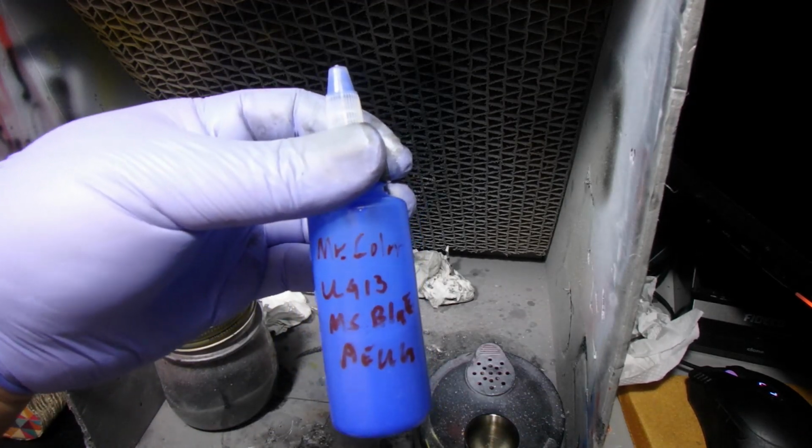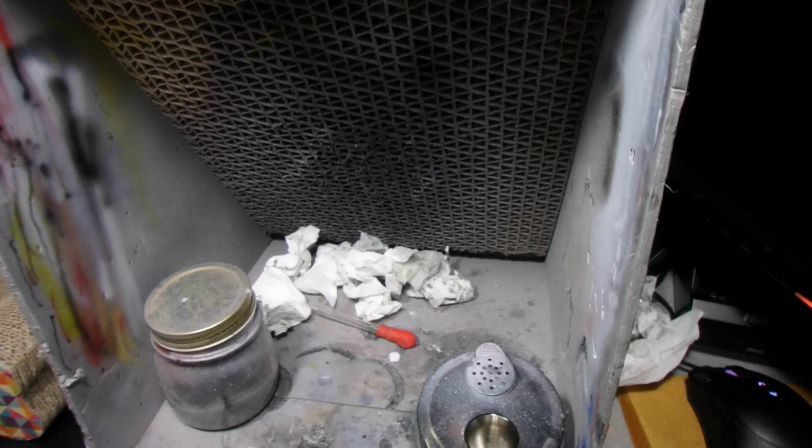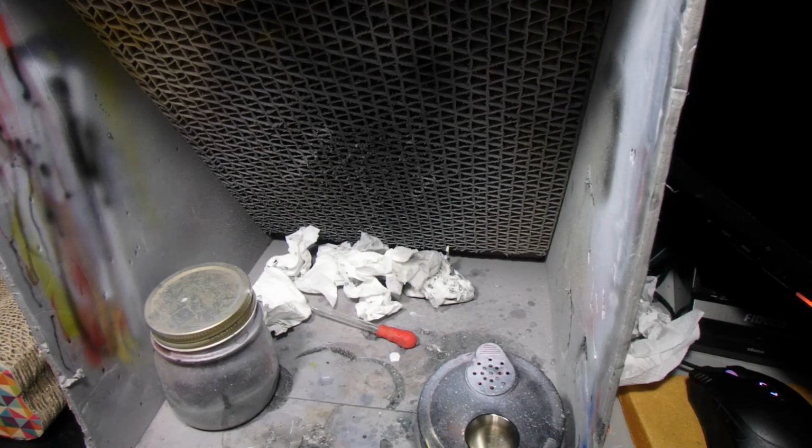This is the Mr. Color MS Blue, the AEUG version. Yeah, this is the Satan Blue as they call it, but normally you can find it as the Royal Blue, something like that.